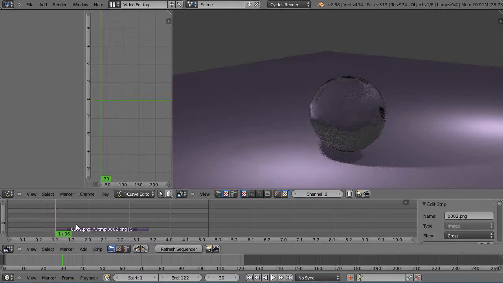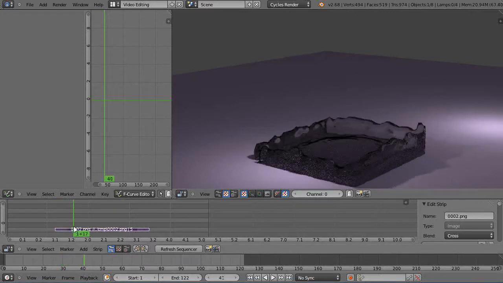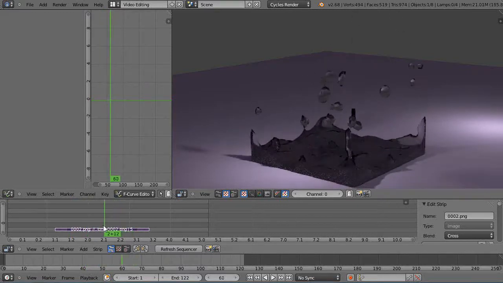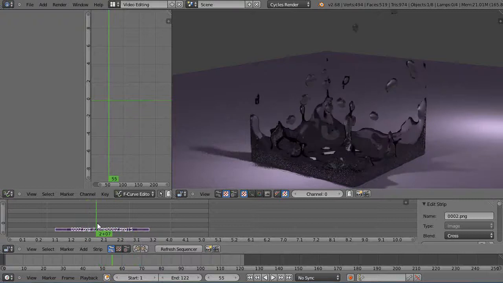So then you can scrub through your image. There's the animation set up in this window right there. It's just the individual frames. If I grab the line with my left mouse button, I can just step through it like this to see the results. And this was a cycles rendering, which is basic glass texture.